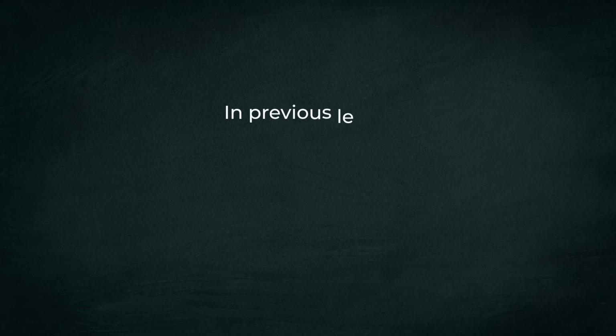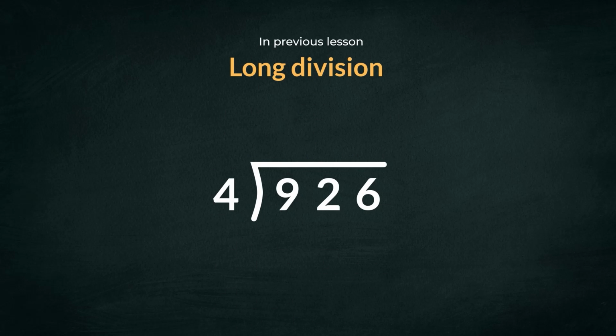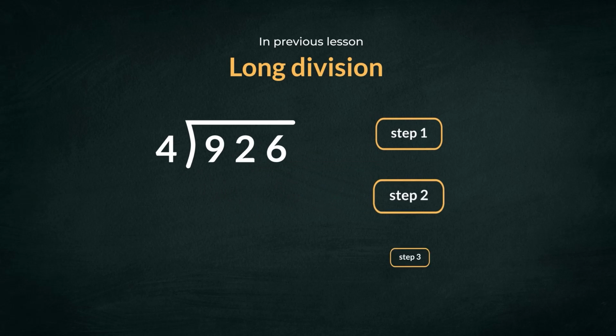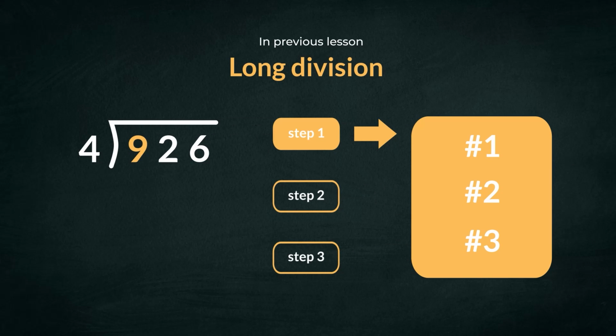In our last lesson, we ventured forth into the territory of long division and learned how to divide a multi-digit number by a one-digit number. It's actually not so hard. We just need to do small steps of division at a time with each digit of the dividend. Within these small steps, we need to perform three main actions.